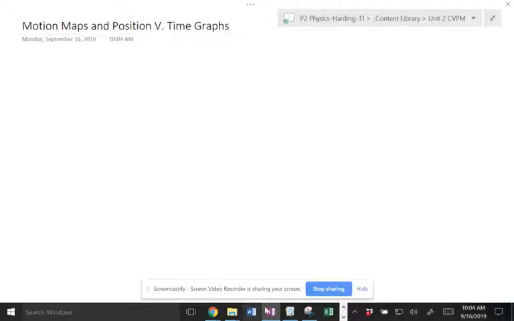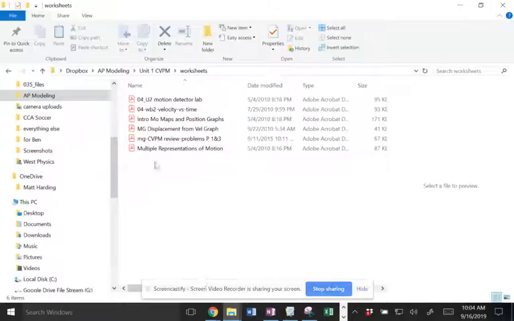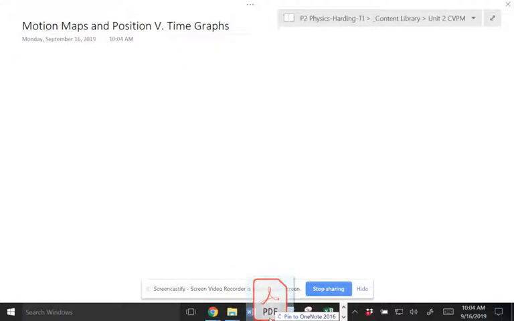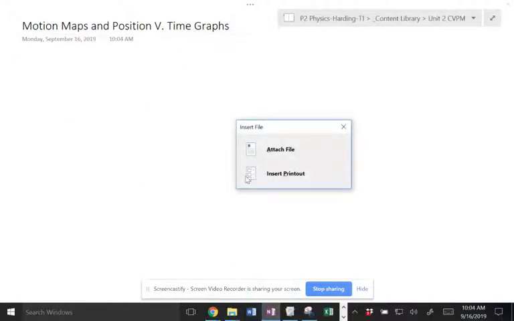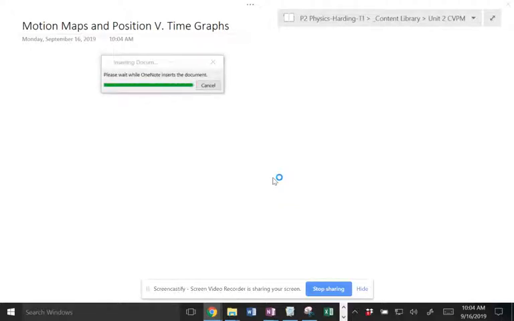Okay, so this worksheet, which is motion maps and position versus time graphs. And so on this sheet, you're going to either have a position time graph, and then you're going to have to make the written description and the motion map, or you're given the motion map, and you got to come up with the position time graph and the written description. But the aim with this is to be able to work kind of back and forth amongst those different types of representations. So let's see if I can figure out where I put the sheets.